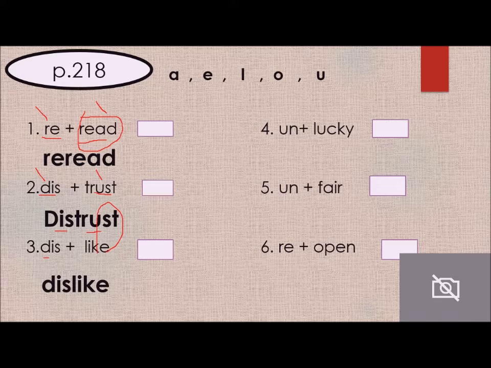Let's start with unlucky. You here count a syllable because we are hearing it. What about lucky? We have how many vowels? We have one vowel. But let's say the word lucky. Try to say it. You are hearing the sound of the U, and we are hearing another sound. We are hearing the sound of the E, but there is no vowel E here.